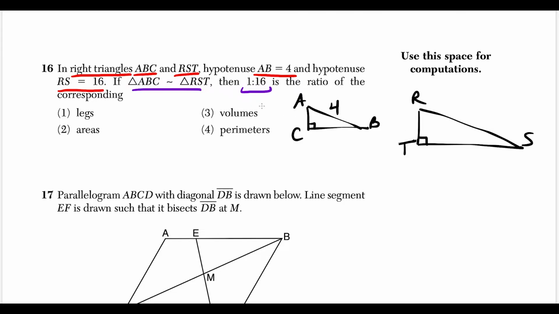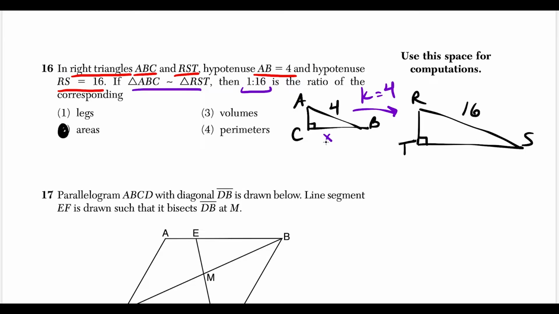So looking at this, make sure the letters are in corresponding order. See, we go A, B, C, so then we have to go R, S, T in that same orientation as the first triangle. So now here, the hypotenuse of the second triangle is 16 units long. And now this ratio actually represents the ratio of the corresponding areas. And the reason why is the scale factor: to get from this triangle to this triangle, we have a scale factor of 4, because we have to multiply each side by 4 to get from here to here.